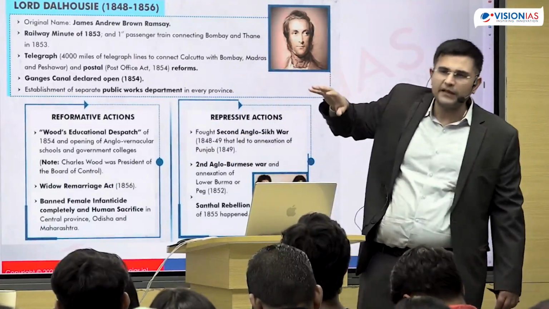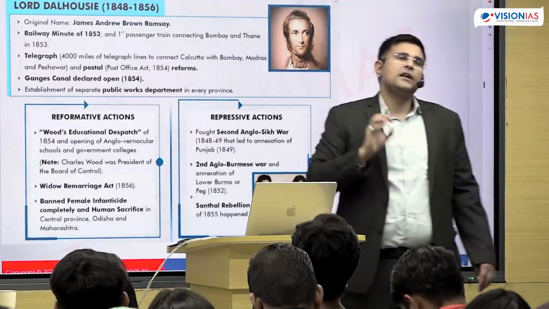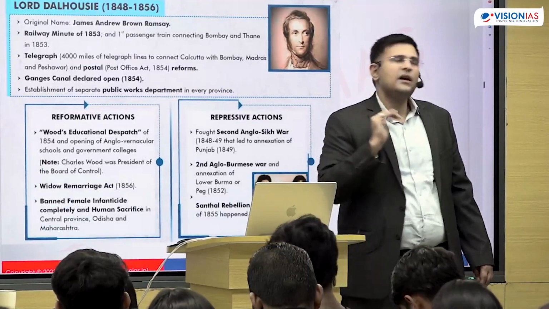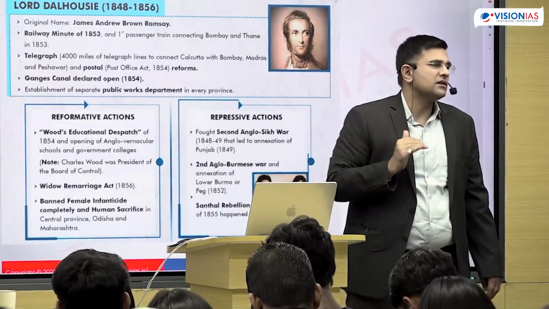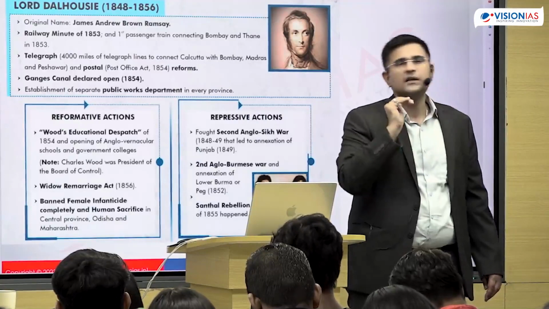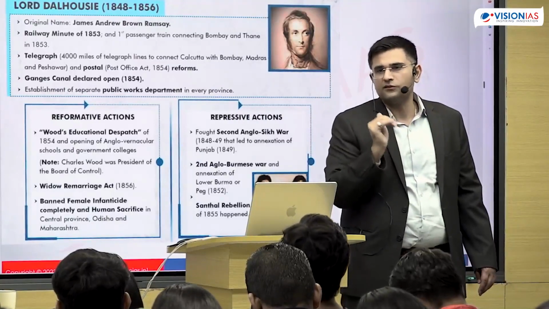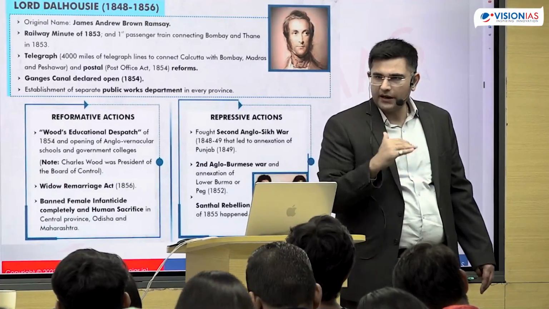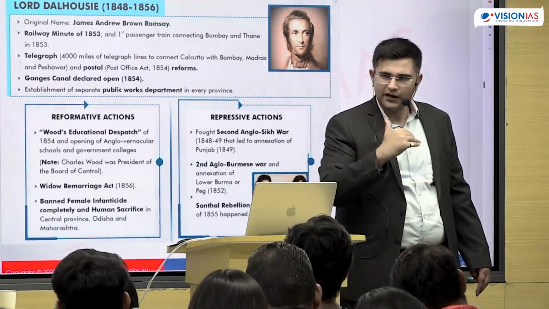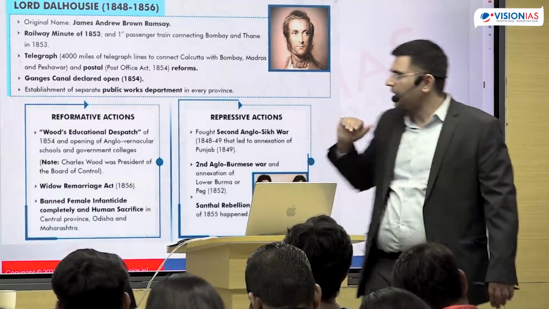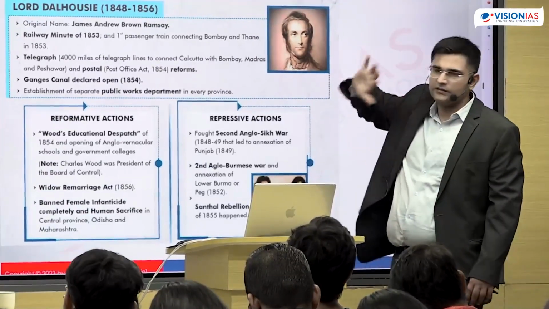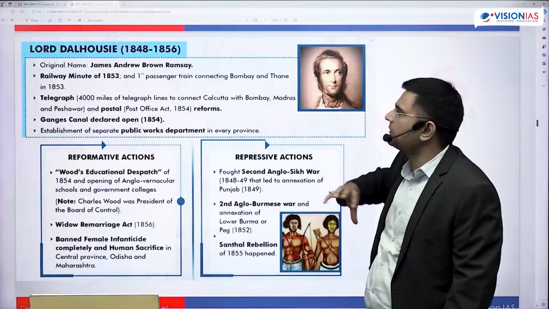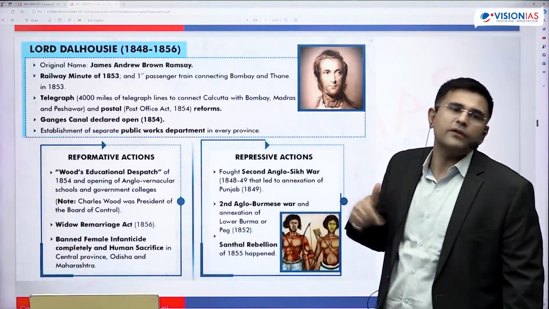He implemented Wood's Dispatch of 1854. Wood was sending some directions, that's why it is called Wood's Dispatch. Mass education in vernaculars is a key hallmark of Wood's Dispatch. In primary education, vernaculars; in high school, English plus vernaculars; and in colleges, English. Wood's Dispatch also said to promote female education, so he is in favor of female education also, but otherwise he was a person who did a lot of annexations.